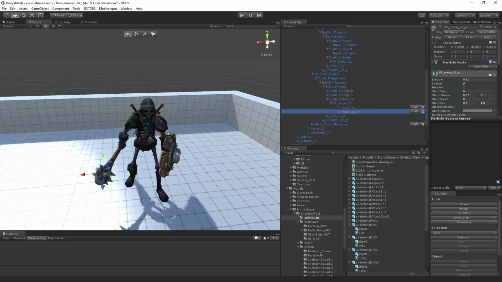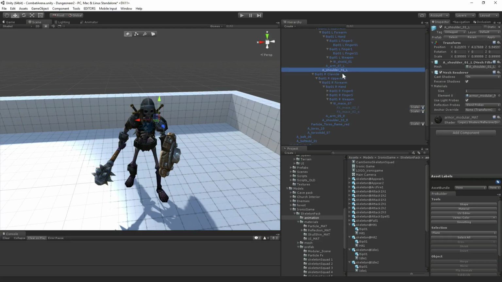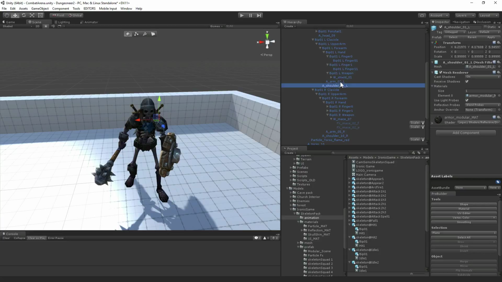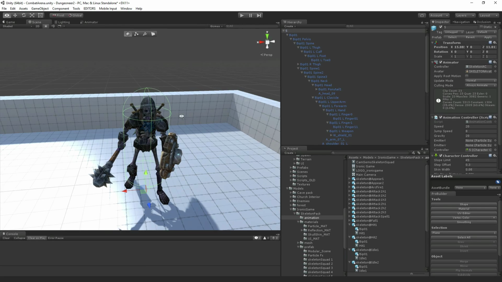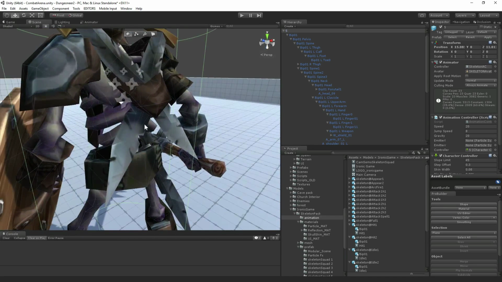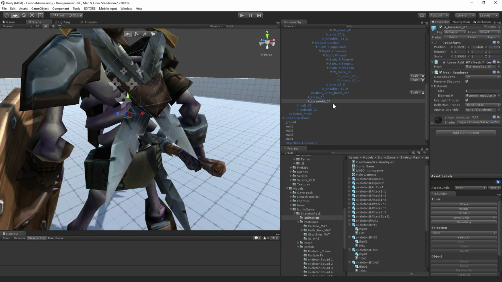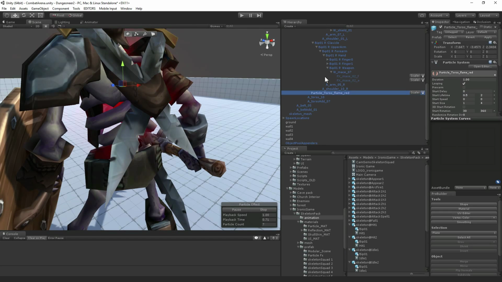First off, I'm gathering the names of my bones that have weapons attached to them. We've got our biped L weapon, biped R, or biped 01 R weapon. There's also, on the back, I believe, a bone that should have a weapon on it, or maybe not.